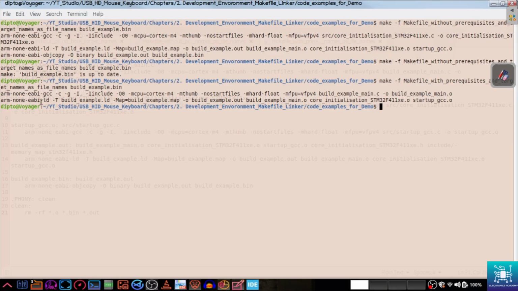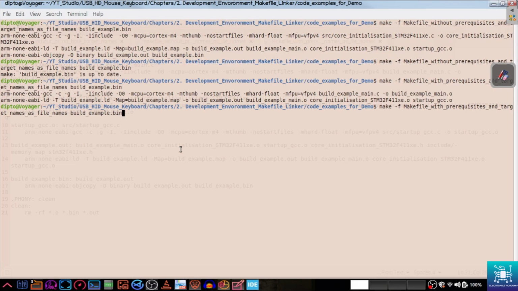Okay, can you see this? This it did because we had edited that particular file. And what was the command? We asked it to do build example binary. Now let's change it again and see, because I feel that it is not doing something it should do. The build example binary should have been rebuilt, but it is not rebuilding the binary file. So let us see where the problem is.